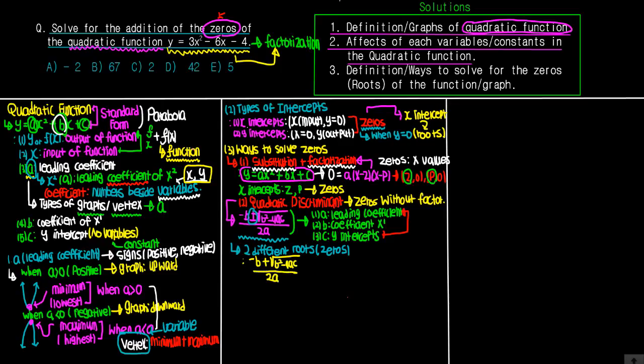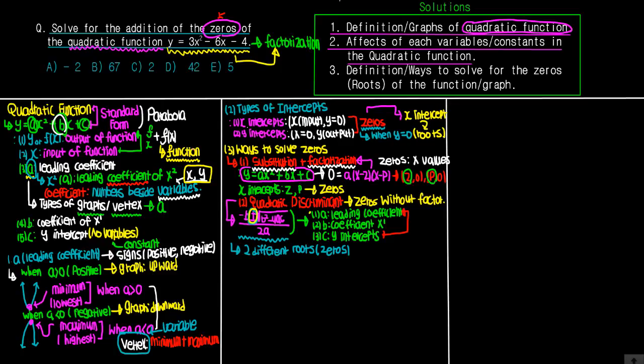This is the first one, where we add those things. The second will be minus b minus square root of b squared minus 4ac, all of it over 2a. We combined both into one expression, minus b plus or minus square root of b squared minus 4ac over 2a, to make it clear and simple. The plus or minus right here includes both of them.